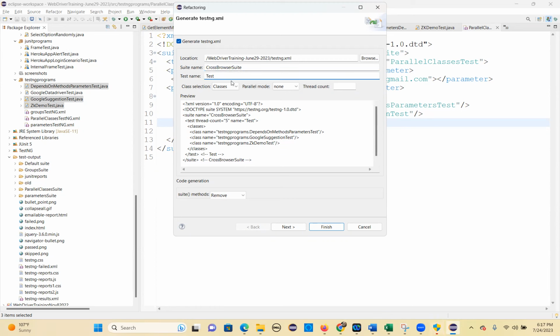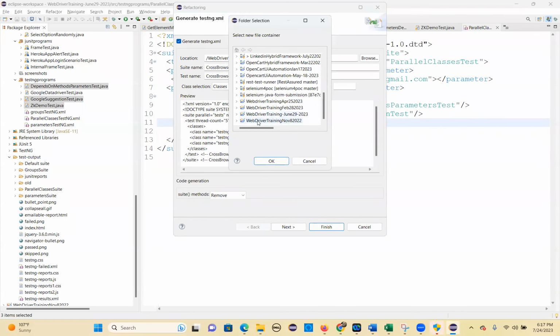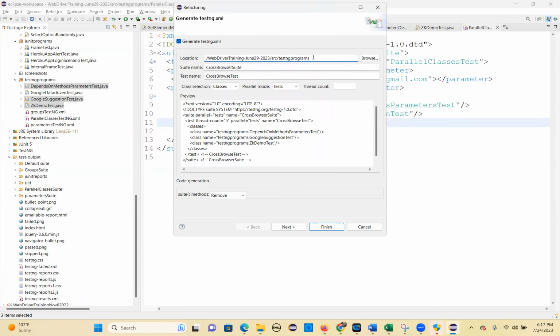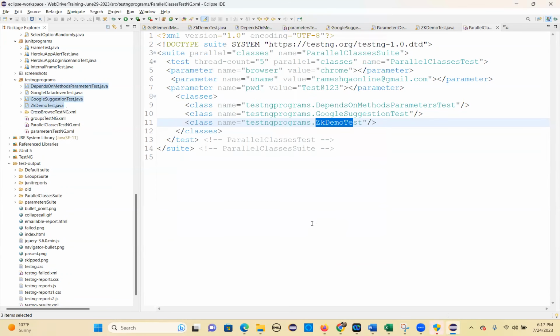Yeah, I'm just giving the suite name and test name differently. And for parallel mode you select tests, TESTS, if you want to run in different browsers. And where you want to put your XML suite file, select the SRC, TestNG programs package below, I'm creating the cross-browser TestNG.xml file. Finish.